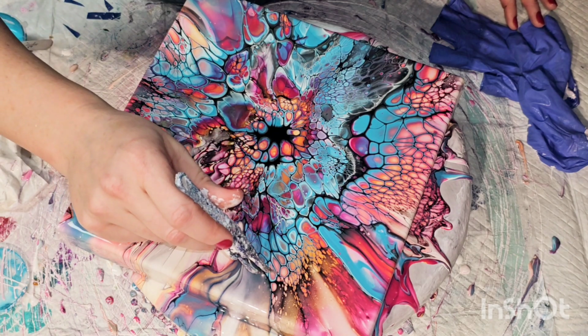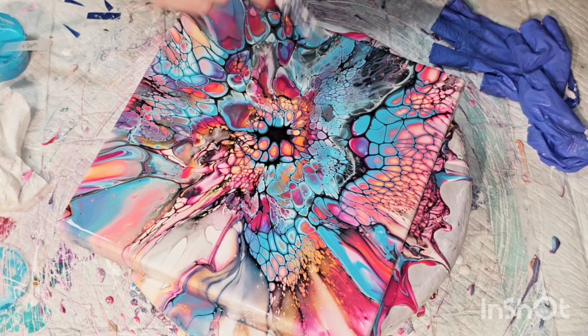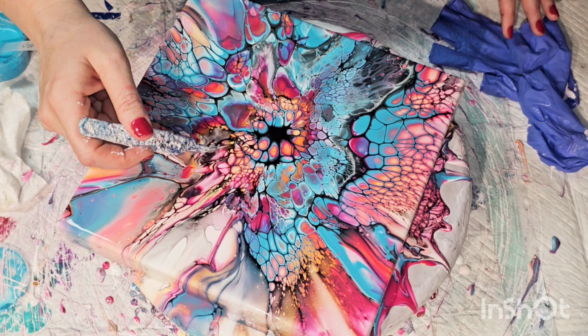So we're just popping the obvious bubbles. And then we'll spin it out again. Look how fluorescent that magenta looks. That's awesome. Anyway, I really like the way this turns out.